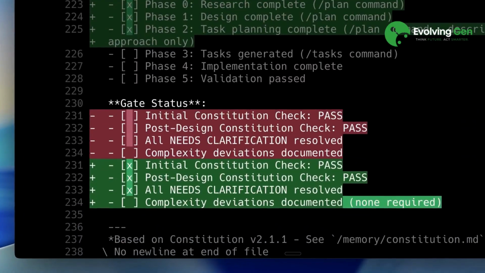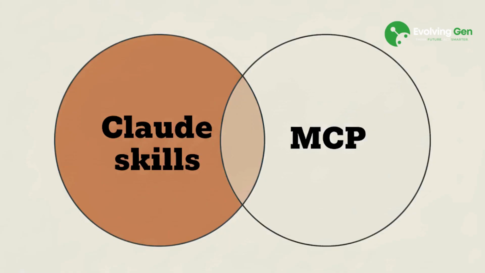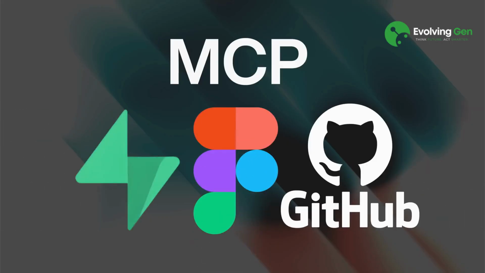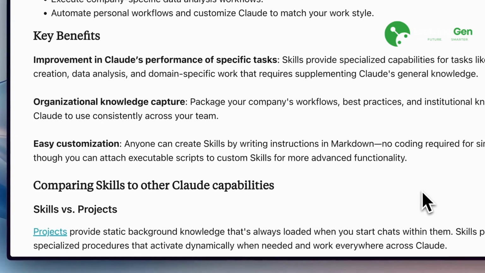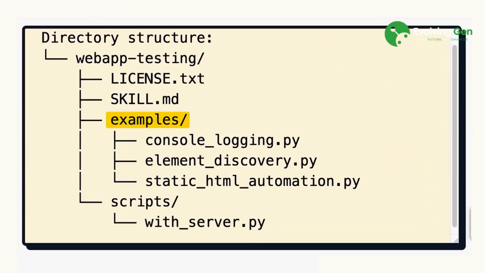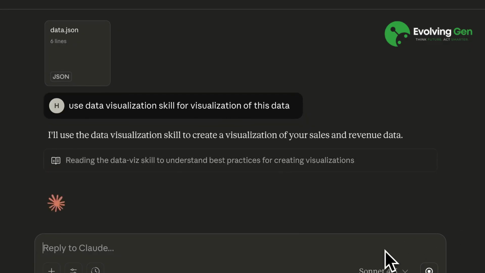skills? To answer that, we first need to understand the primary difference between MCP and Claude skills. Even though Claude skills and MCP might seem like they overlap, they actually don't. To put it simply, MCP is about adding more capabilities to Claude that it doesn't already have by giving it access to external tools. On the other hand, Claude skills are designed to enhance internal functionality. Skills contain prompts, instructions, data, or scripts grouped in a folder to help Claude handle specialized tasks efficiently. This reduces setup time and ensures consistency in repeated tasks.